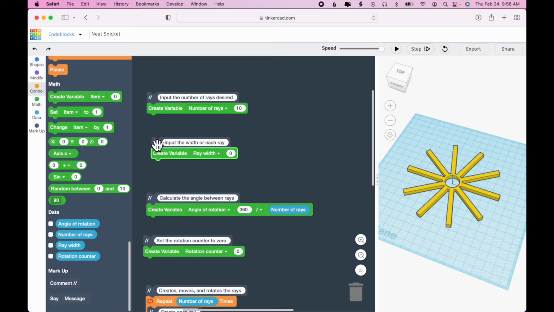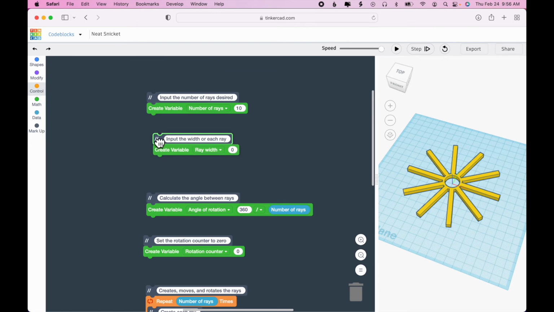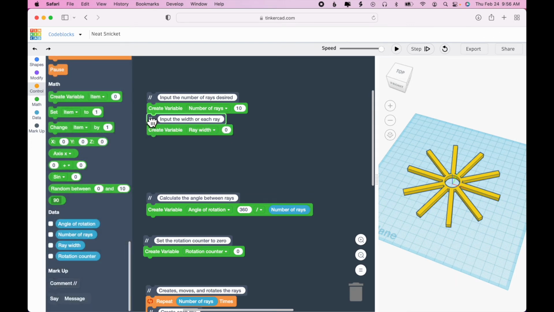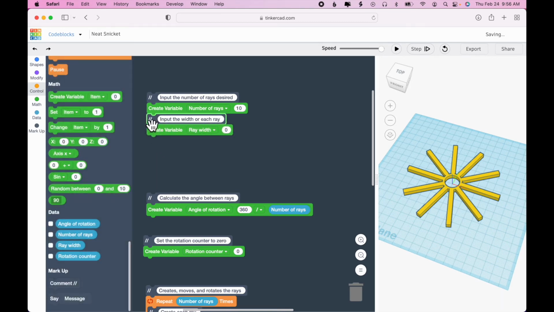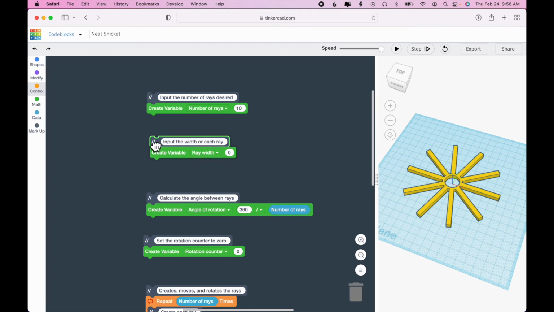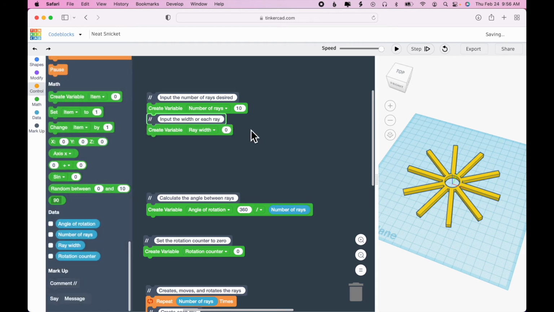All right. So now, you may have noticed if you move these pieces too close, they kind of stick together. But then you can take them apart again. It's almost like they're magnets and kind of plopping them together. In this case, I would actually stick those two together because these are both inputs. Just for me, visually, it's easier to see. So ray width.